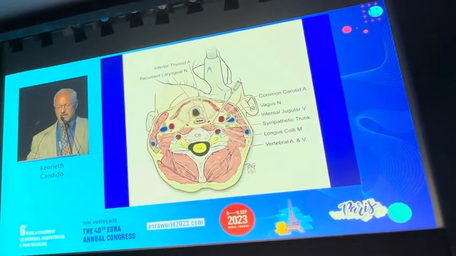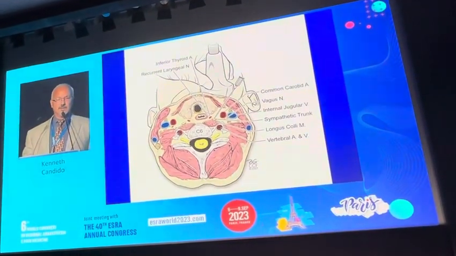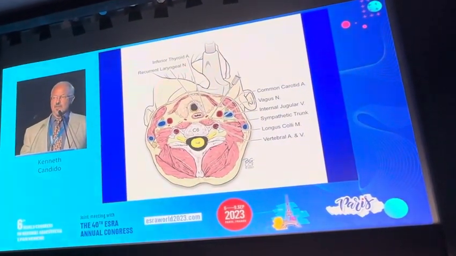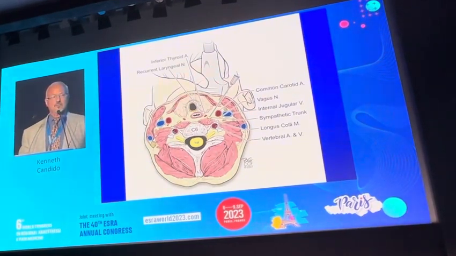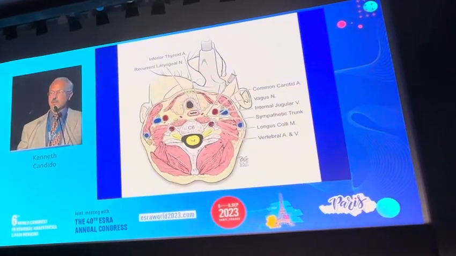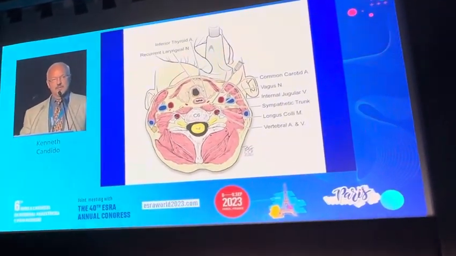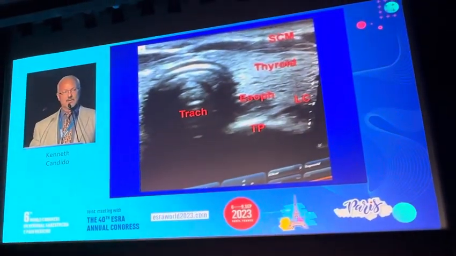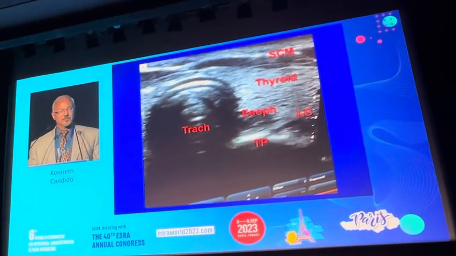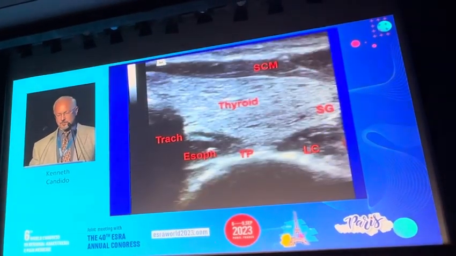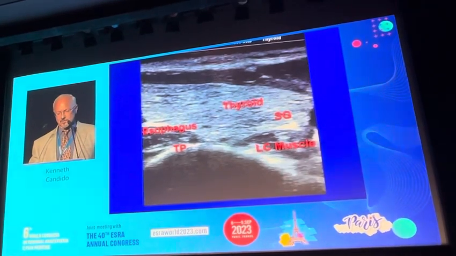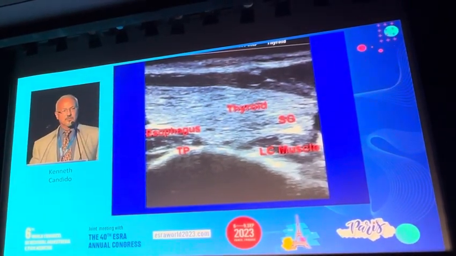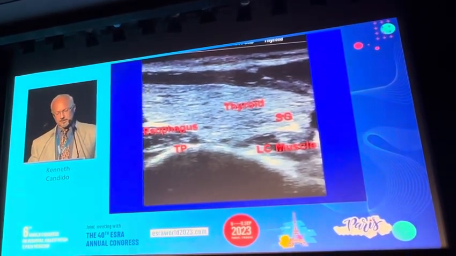So stellate block, of course, can be performed using ultrasound guidance. That has kind of revolutionized our practices. We take a different approach. Instead of a perpendicular approach down towards the chest and the tubercle, we go from lateral to medial and try to identify the structures, which is obviously in the neck, an area of great concern because of all the vasculature. These are some of the images you may see using ultrasound guidance. You can identify things that you don't see with fluoroscopy. You can see the esophagus, for example.